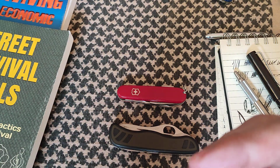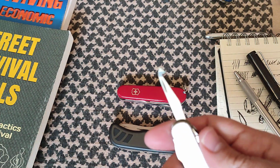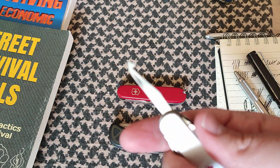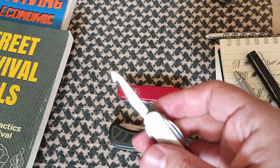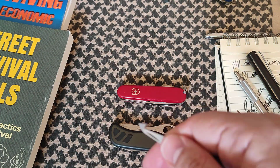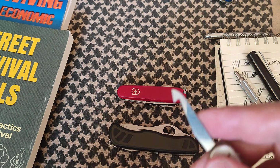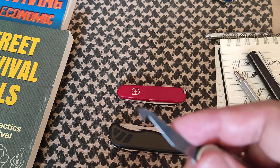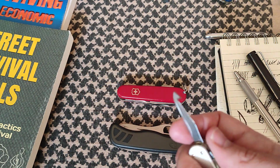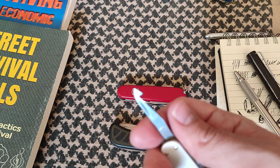Maybe one of the more misunderstood tools ever, the orange peeler. Who the hell peels an orange with this thing? I don't even want to know what kind of creep does that. But there it is. I have used this as a reamer for drilling holes in wood. It kind of works okay. You sort of have that hook, so for opening blisters at times, it actually does okay. So those are the things I see myself using this tool for.